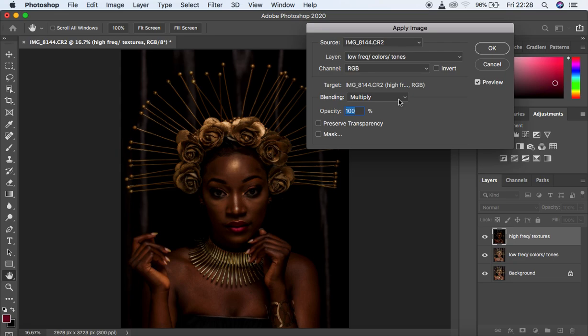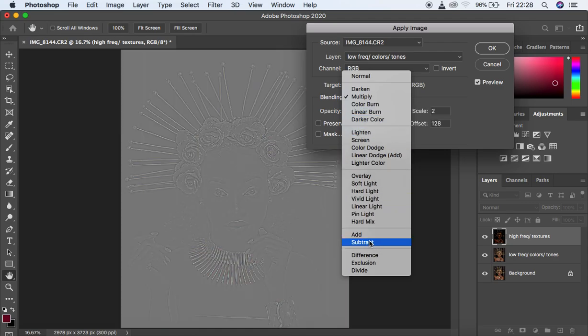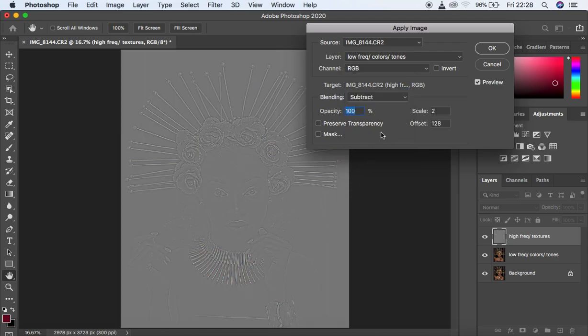And when you select it, remember we want to steal, and when you're stealing something, you're subtracting it from maybe a person or an individual or a given place. So come and change the blending mode to subtract. And when you select subtract, make sure the opacity is 100, the scale is 2, and offset 128. The reason for doing so is because we want to get 50% of the channel, that is the RGB. So remember, this channel contains 256 colors, and when you divide 256 by 2 you get 128. So we want to get 50% of the 256. That's why you have these two values right here.